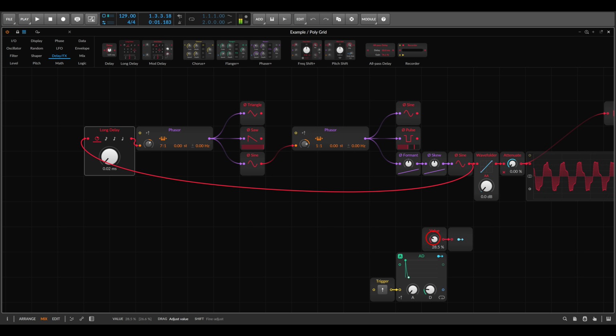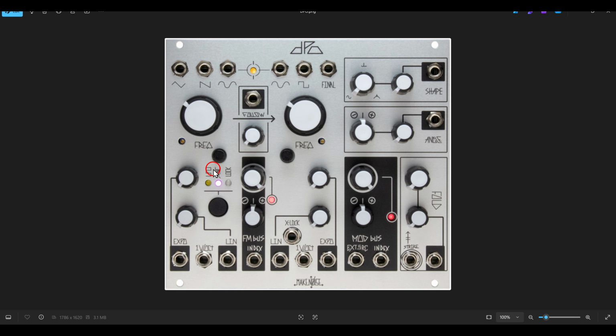Right, and add some wave folding. So we can really control the timbre here. And on the DPO, we also have linear FM, not just exponential, which is a bit more stable pitch-wise, and it's also pre-routed with both VCOs.